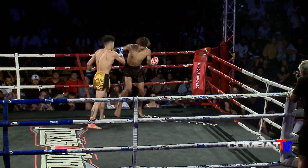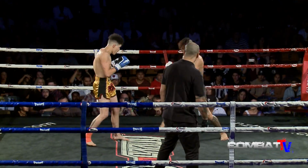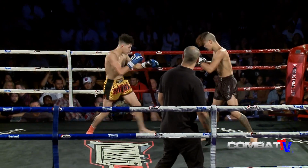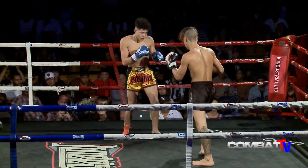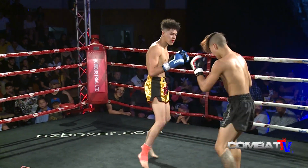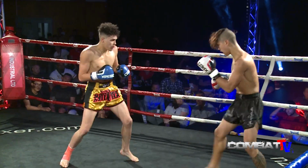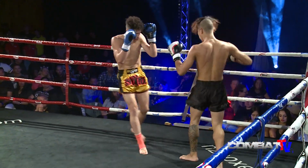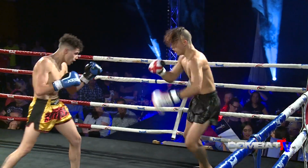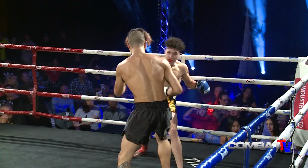So when you fight a southpaw, you let that right hand go straight down the middle, and vice versa, they let that left hand go. Hotene-wilson is in here for the scrap though, trying to keep the pressure on. This looks like it's going to turn into a real good fight. Very, very fast pace. 5 rounds. I'm not sure how many times either of them have been that distance, if at all.